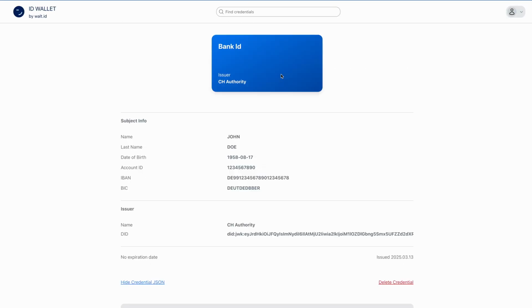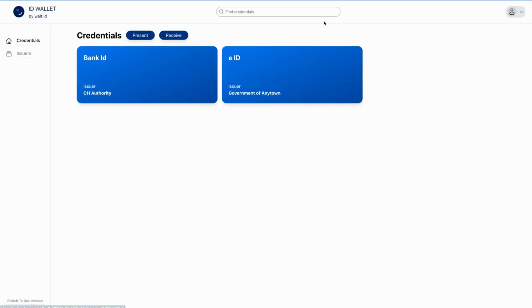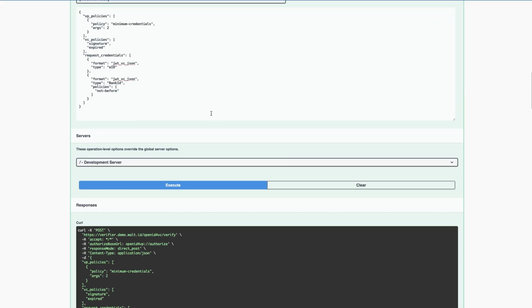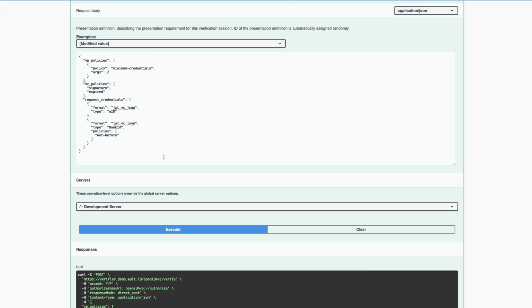And so when the wallet receives this, it interprets this presentation definition to figure out what kind of credential or credentials, if it's multiple, should be presented to the verifier. Because it could be that the wallet just has 200 different credentials, and so it needs to figure out which ones now it should actually present. And to make it easy, we built this interface so you don't have to craft this presentation definition yourself.